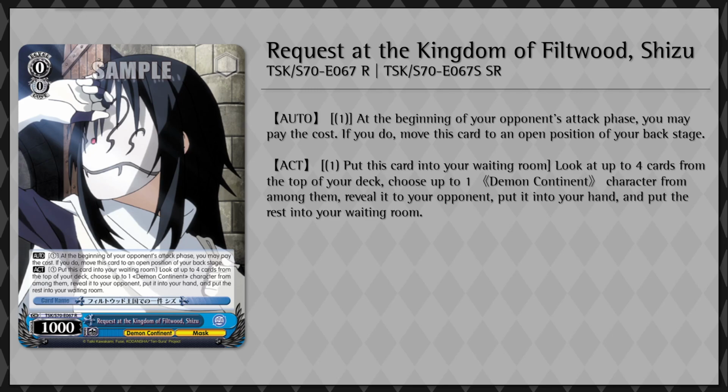Request at the Kingdom of Filtwood Shizu. Beginning of your opponent's attack phase, pay 1, move this to an open position of your backstage, and act, pay 1, put this into waiting room, look at up to 4 cards from the top of your deck, choose a Demon Continent character, reveal it, put it in your hand, put the rest into your waiting room. Again, this is more mill. This is a turn 1 play that gives you a plus. You can attack with it, and then pay 1, move it to backstage, so that your opponent can't reverse it, then you get another attack with it later.